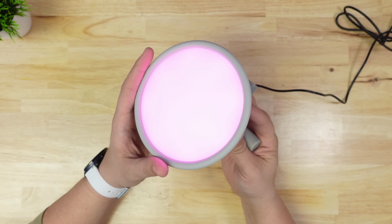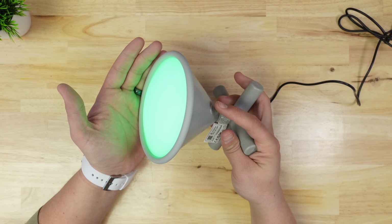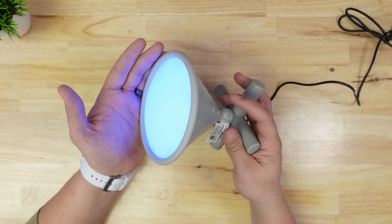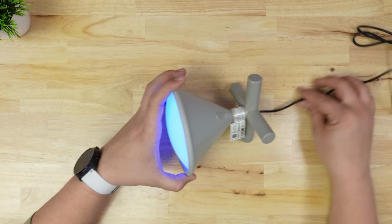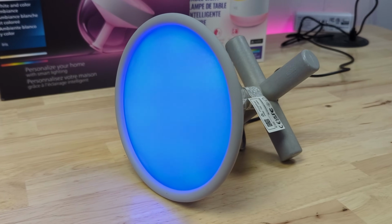Tapping the button allows you to turn on the lamp, double tapping changes the colors, cycling through a few different presets, and triple tapping and holding puts it into pairing mode. When you turn it on, you can see the light coming from the face of the cone, and it's fairly evenly lit. But as you bring the brightness down, you do start to see hot spots on the face of it where the individual LEDs are.